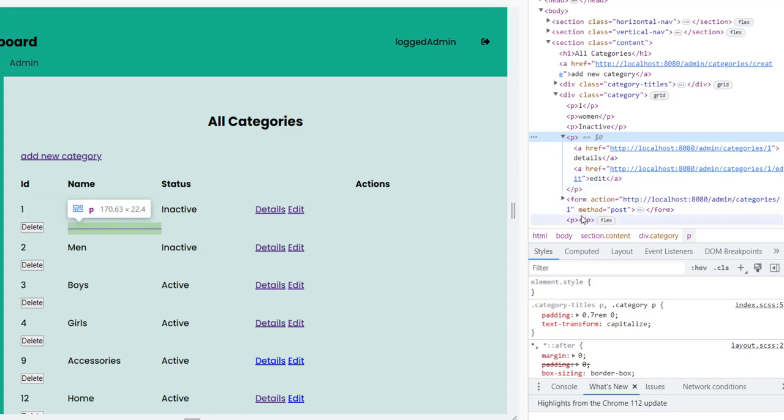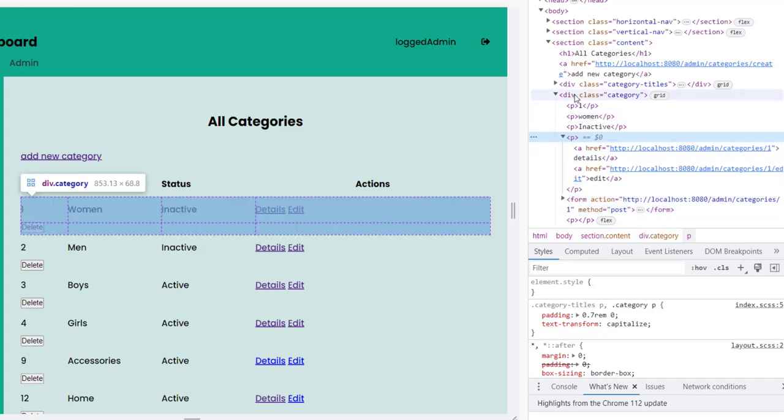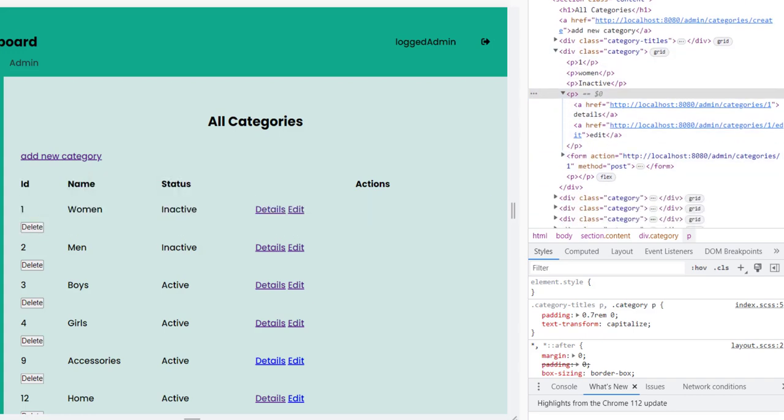So now we have this form as a first level child in the category div, and then we again encountered the closing paragraph, so it has attached the starting paragraph tag as well. Now we have to fix this problem simply by converting this last paragraph, which contains these two anchor tags and the form, into another div. And within a div we can have other block level elements, so that will resolve the problem.